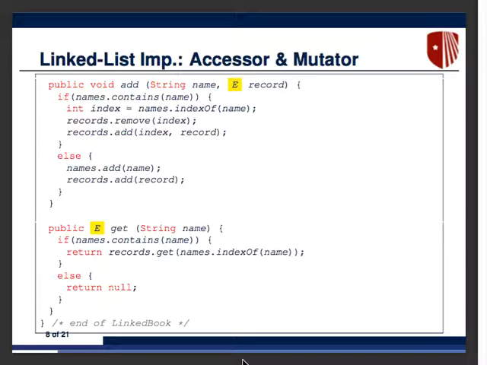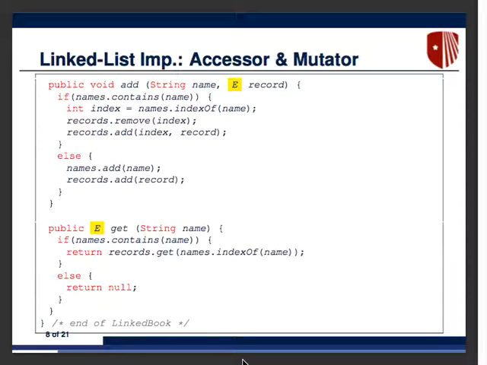So far we have seen several things. So we have an interface called book, and then under that we have two classes. One is called array book, and the other one is called linked book. So here in the interface level, we have several methods we must support. In the book level here, we have size, put, and get.